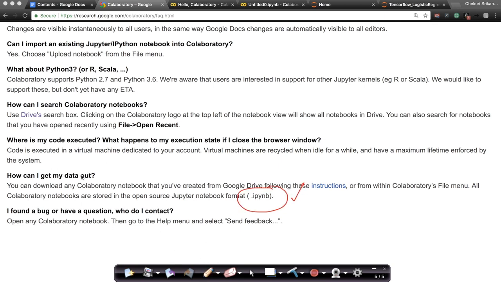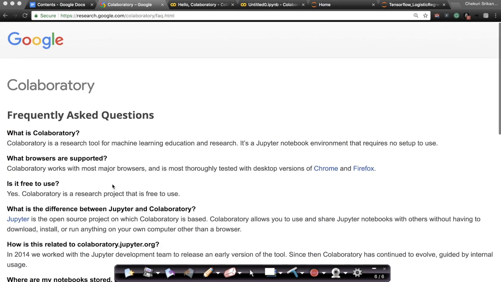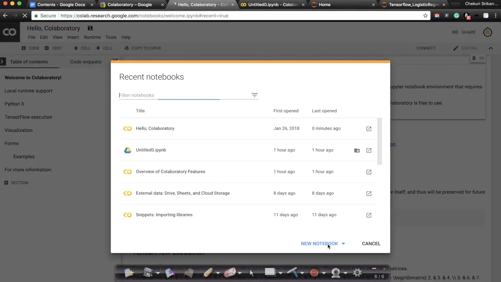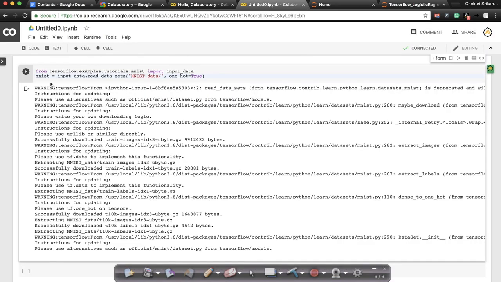It's a very nice FAQ explaining how to use Google Colaboratory, but I'll show you a simple example. So you just have to go to collab.research.google.com. I've provided the link to this also. It'll take you to this interface where you can say I want to do a new notebook. So this is a notebook that I created a while ago. This is an untitled one, or if you have other notebooks, you can just open them. This untitled 0.ipython is a notebook that I created, or else you can just click on new notebook. You'll get a new notebook, right?